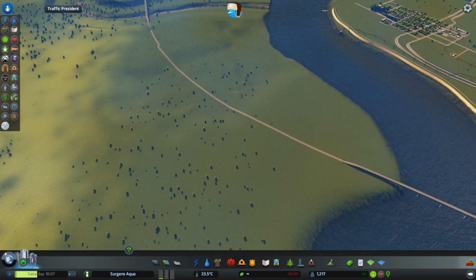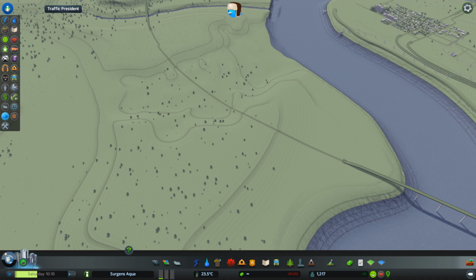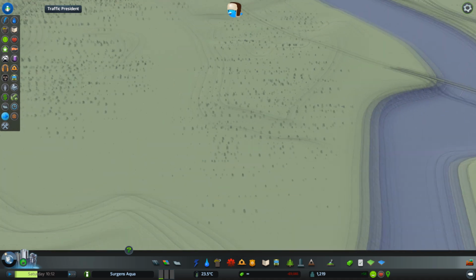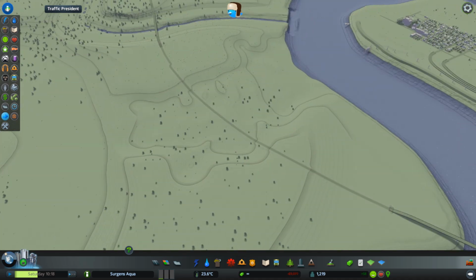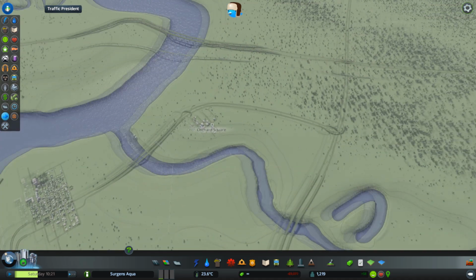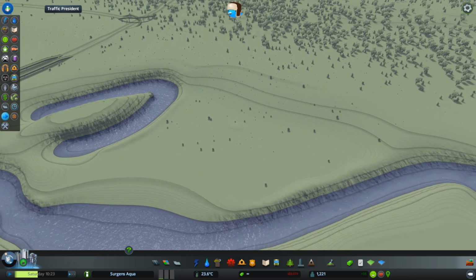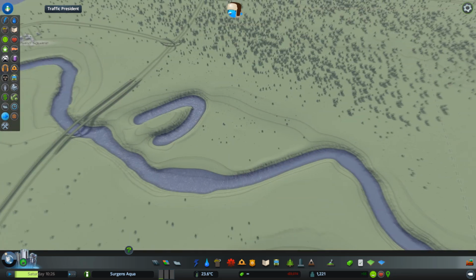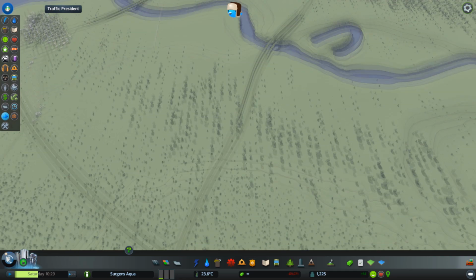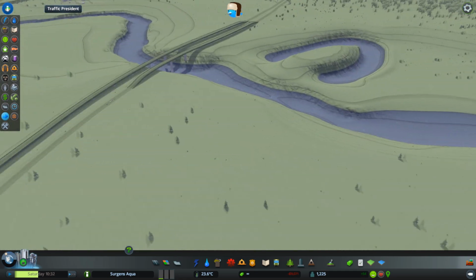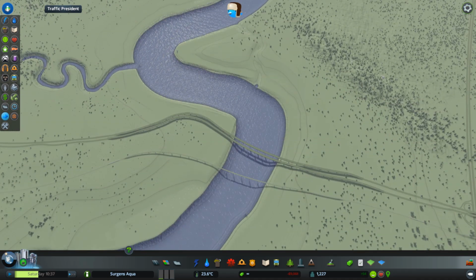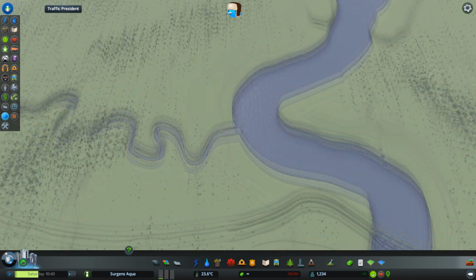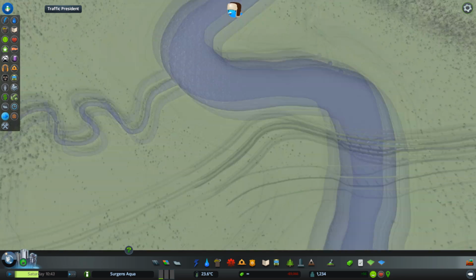Actually, I think I can bring up a terrain view. There is a rise here that'll keep the water out, but if it does get over this area it will probably flood out. We do have some lower patches coming in here. Over here we have a lower patch along the Asinine River, and it also looks like it's pretty high up here. And this area could also be problematic.